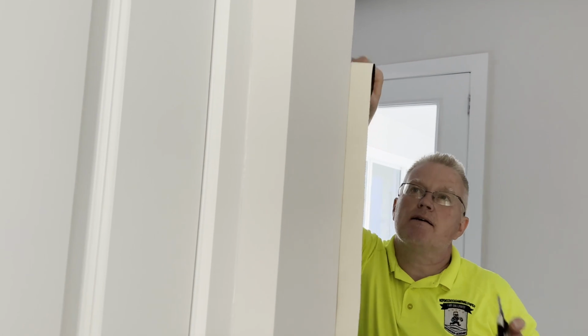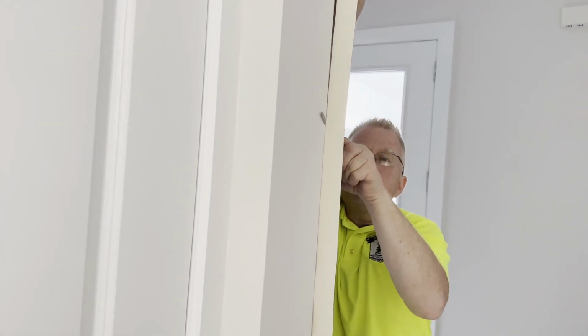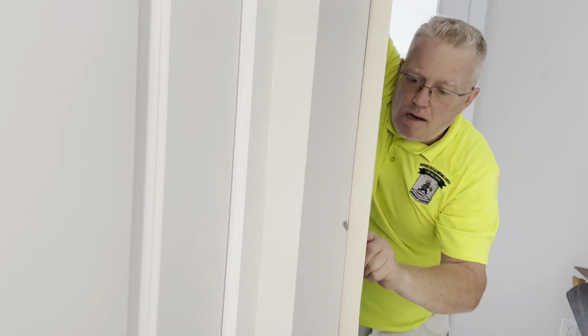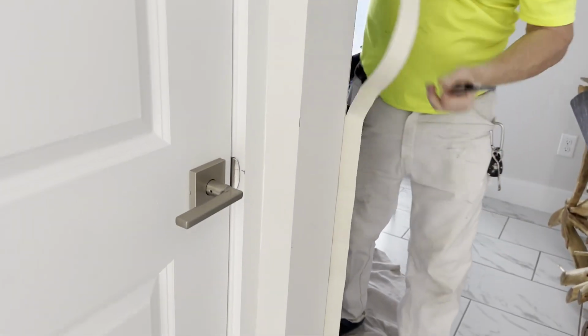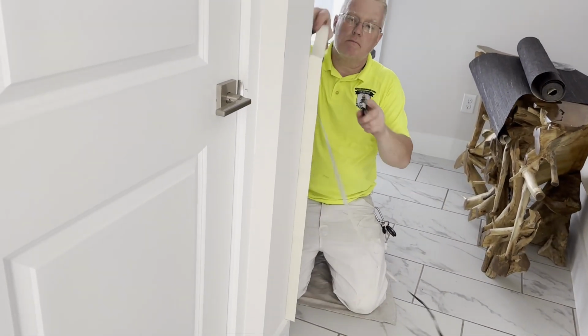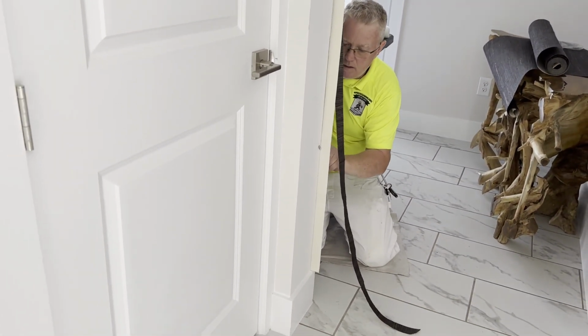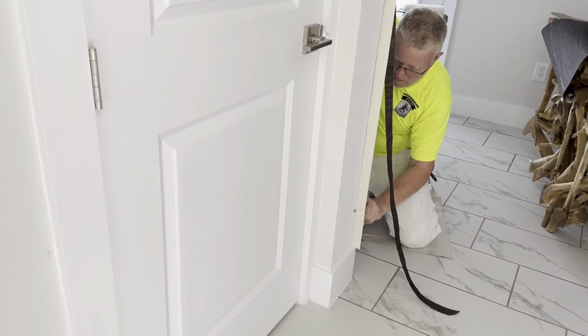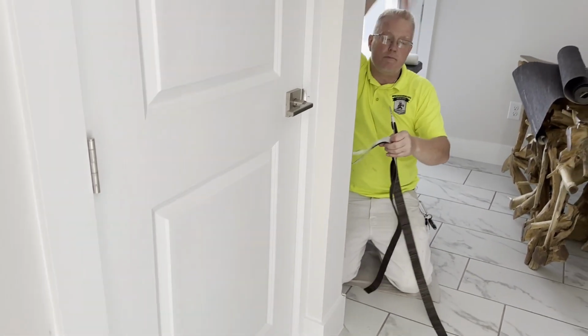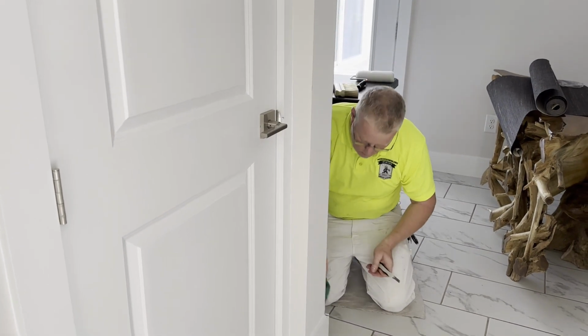And so now, if the cameraman goes on the other side, they'll see what's going on the other side. Okay? I'm holding it, and I got it real tight. I'm holding it tight so it doesn't get in the way. Okay. At the end, I pull my wall covering up rather than cut up against the trim.